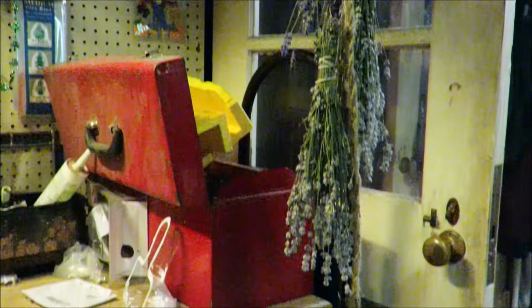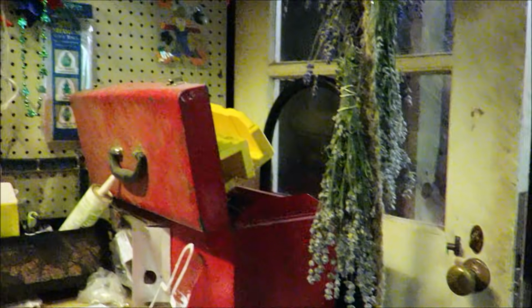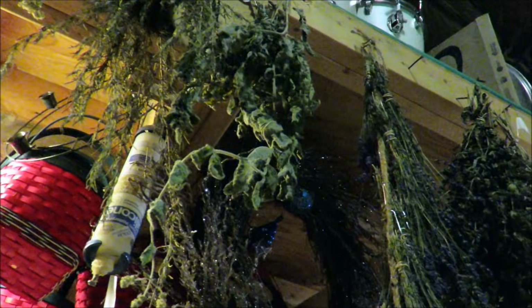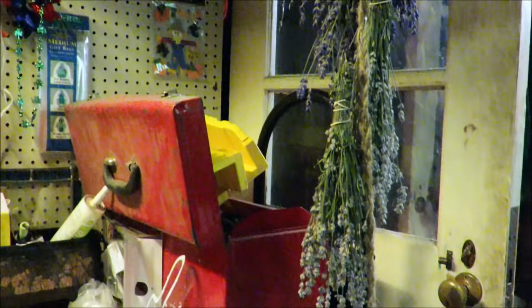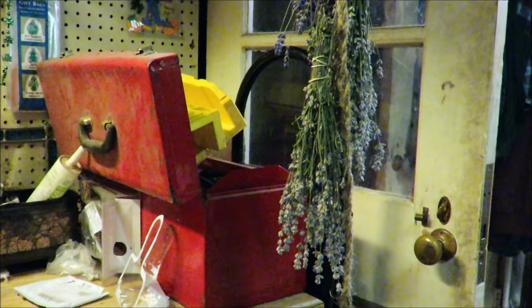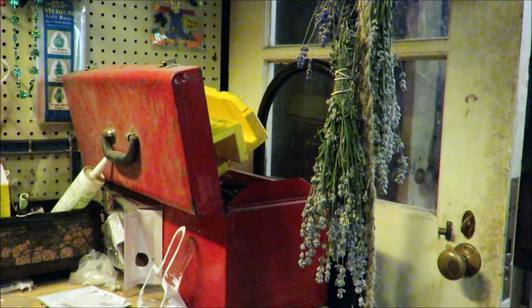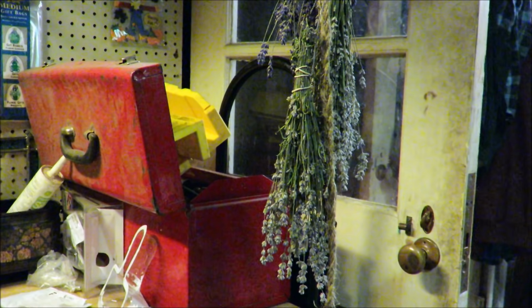It's the, I don't know, 3rd or 4th day that it's been hanging at this point. And I have plenty of space on my rope to come back and continue hanging on a vertical. So I'll probably make some more of these, because putting them straight across the top actually takes up so much space that I can't fit that much in, and I have quite a bit to dry. Got my herbs up there, my thyme, my sage, my rosemary, oregano, boy, lots of different things. But right now, it's all about the lavender.